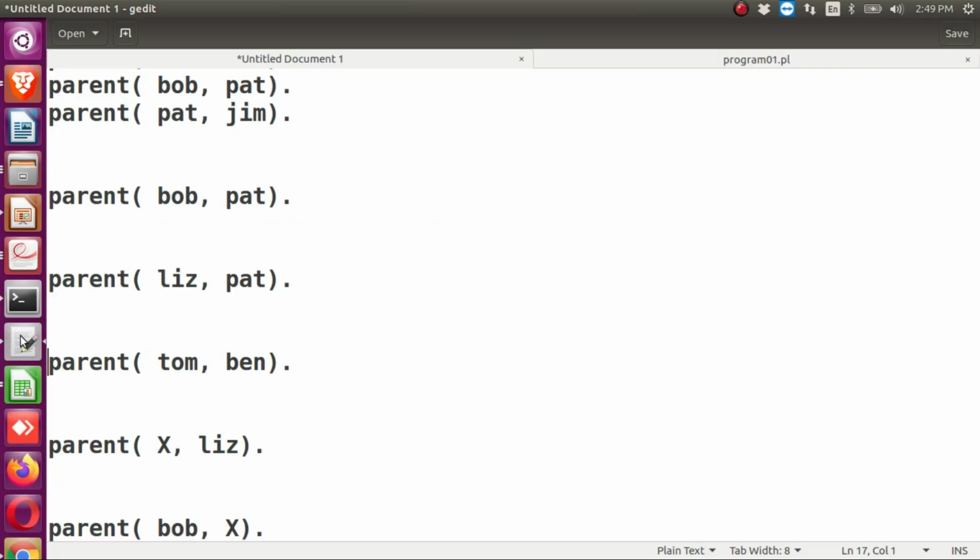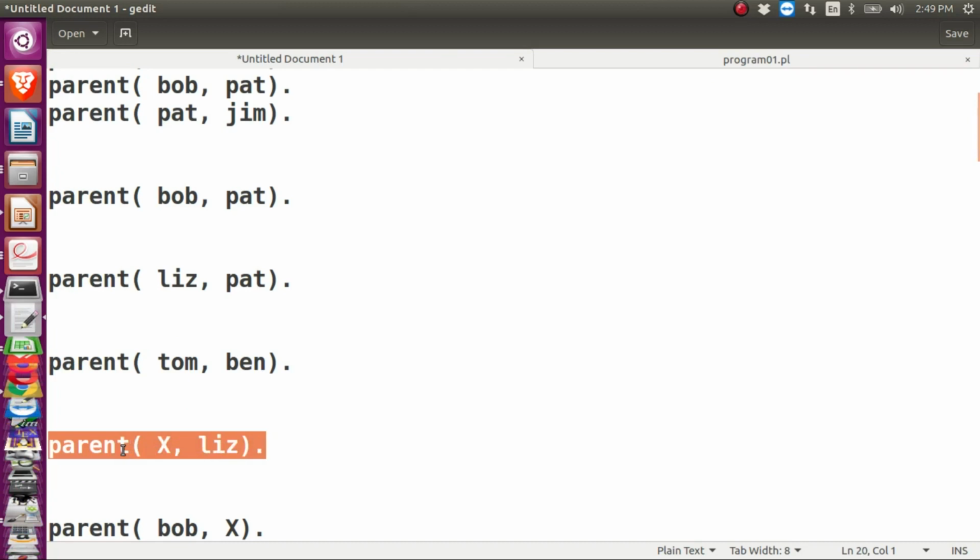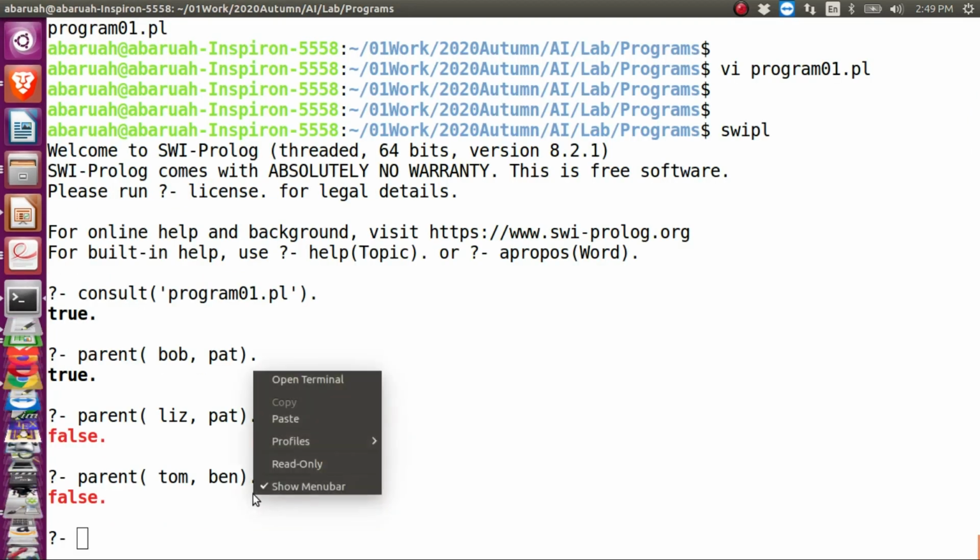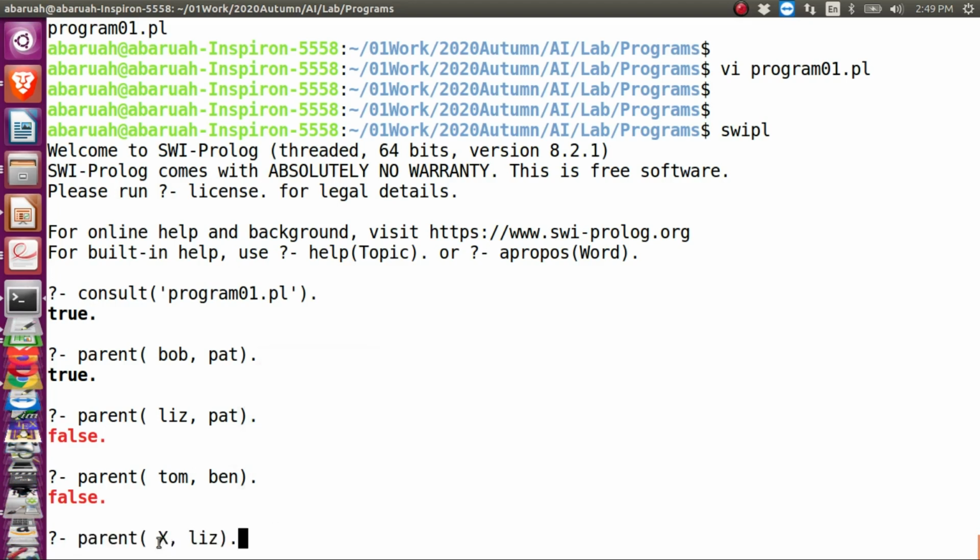Now I can also ask questions like who is the parent of Liz, and as you can see in this query I am using this capital letter X, whereas in the earlier case we used concrete objects. Concrete objects start with a small case letter. Variables always, by convention, start with an uppercase letter.